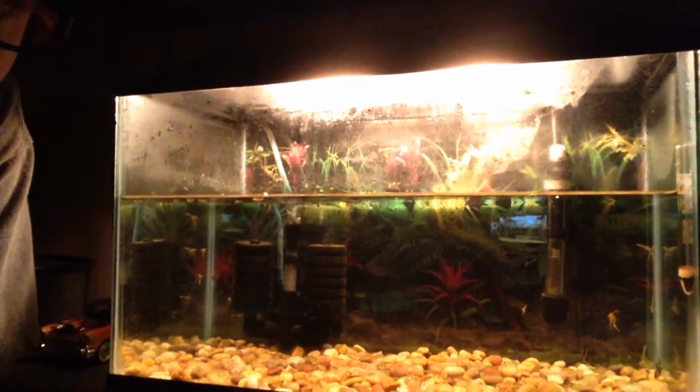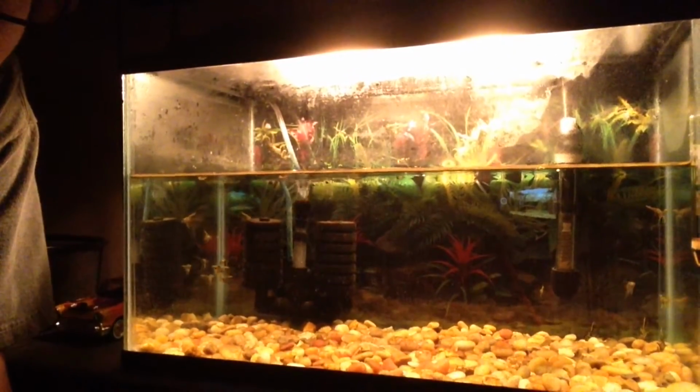And then plop them in the 10-gallon, keep the temperature at about 80 to 82 degrees Fahrenheit. I'm not sure what that is in Celsius, even though I'm Canadian. That's kind of funny, but and then, let them spawn. If they're self-raisers, let them keep the eggs. If not, you can try a couple spawns with them and see how it goes. They learn from the beginning, and they're not the best parents from the get-go, which makes sense, obviously, as they need to learn and adjust to how they're going to do it.